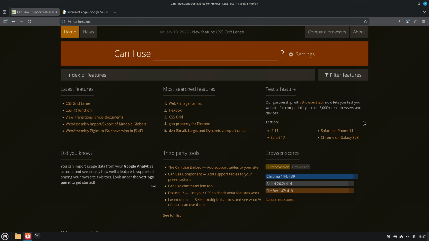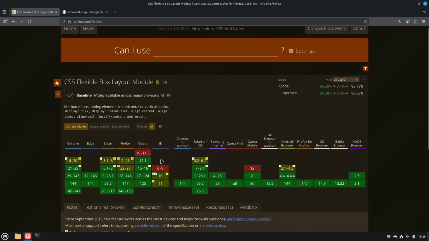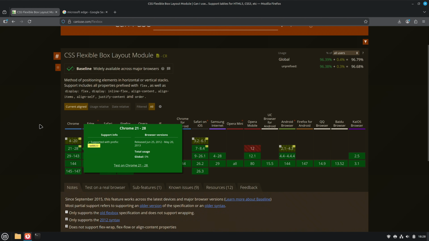Well, if we look here on the Can I Use page, and Can I Use is a really helpful site, because what it does is it shows us what new features of HTML, CSS, and even I think some JavaScript, which of those will work on which browsers. So whatever you choose, the most searched feature here is Flexbox. Well, you can see the breakdown: Chrome, Edge, Safari, Firefox, Opera, and Internet Explorer. Does that work? And it's yes for the current version. The current versions are this line right here. Sorry, that pop-up kind of really messes with things.